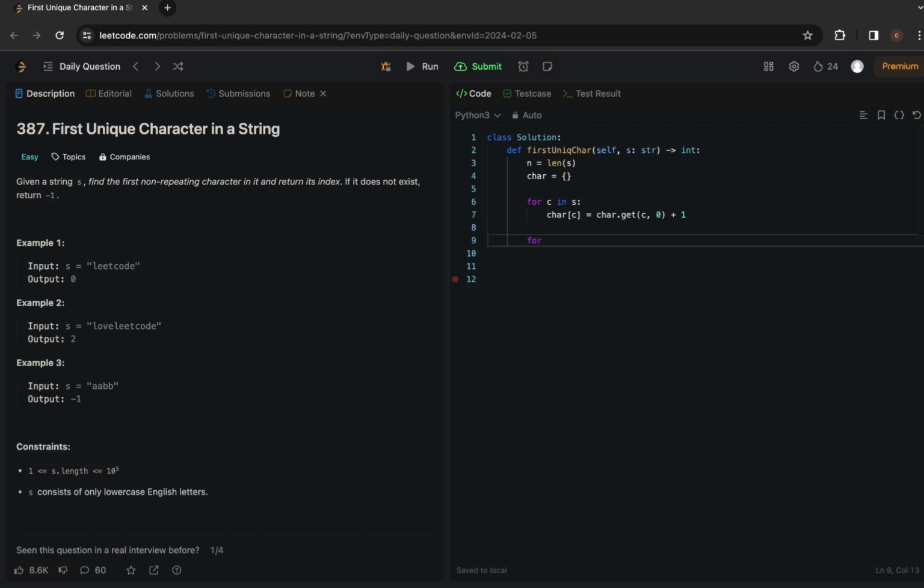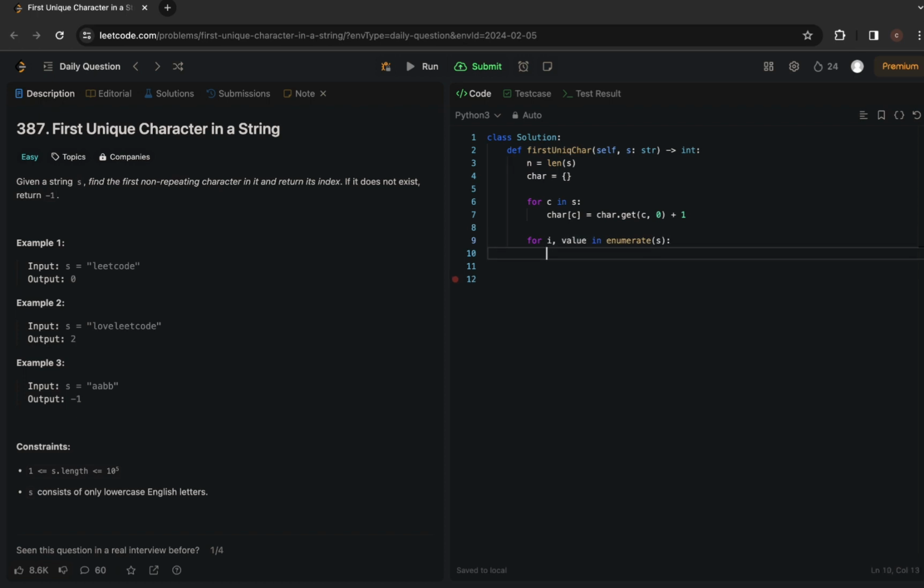What are we doing next? For I comma value in enumerate of s, what are we doing here? We are getting the frequency map value wherever there is 1. For this particular value we are checking if the frequency is 1.